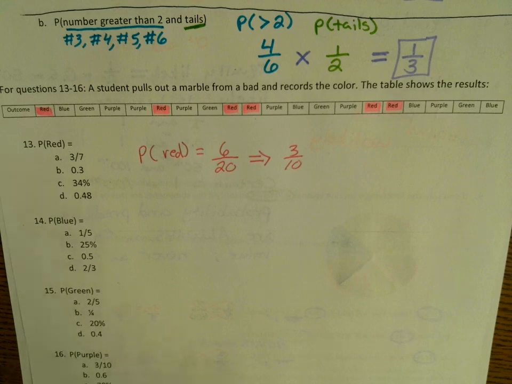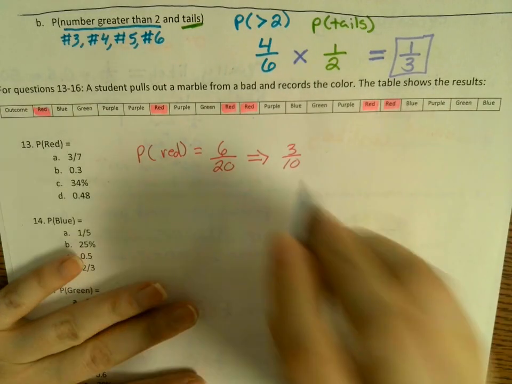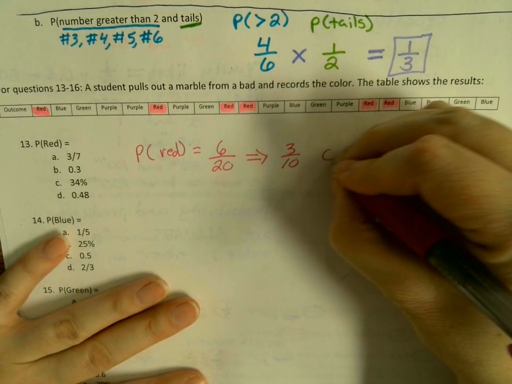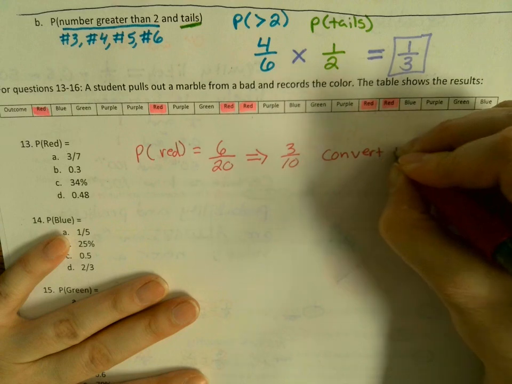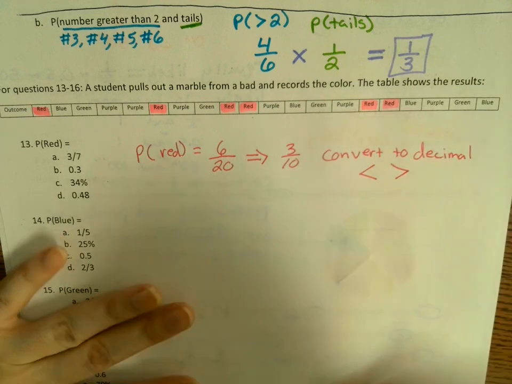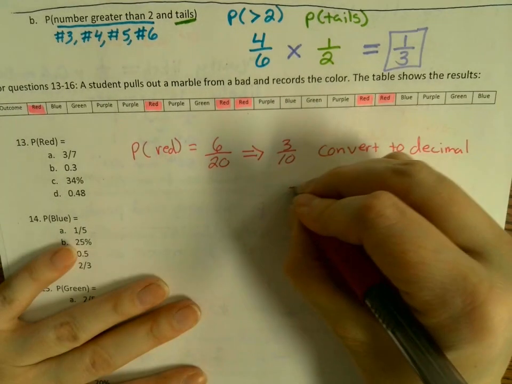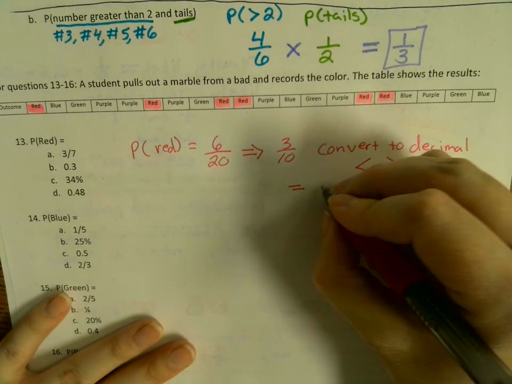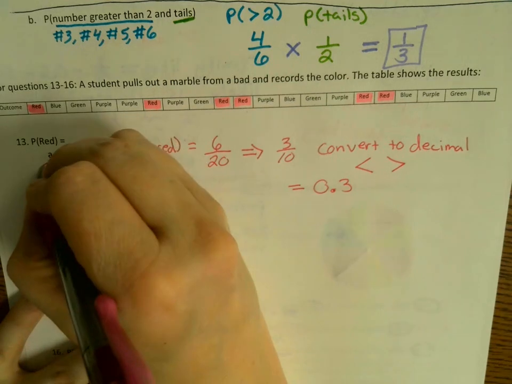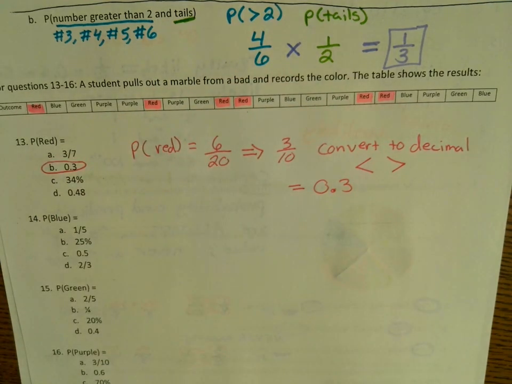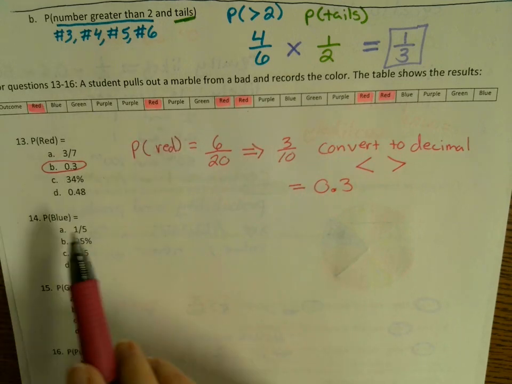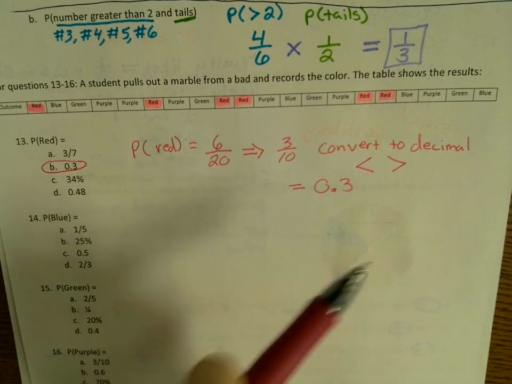Change it to a decimal. Very good. When you don't see your fraction answer, convert it to a decimal. And how do we convert to a decimal again? With the double arrow button. We're going to type that double arrow button in our calculator. And what is it going to be as a decimal? 0.3. Do I see that answer? Yes, there's my answer right here. If you don't see your answer as a fraction, but they happen to have decimals or percentages, then convert it to a decimal and see if it's there.